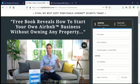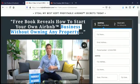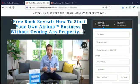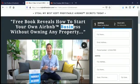And this is a key point with the people who want to make money in real estate. They don't want that risk of owning the property. So that's one of the objections of someone who's trying to figure out what to do with their investments, and, should I get into real estate or what about Airbnb? So this is a key point, and the purpose of this heading is to get your attention so that you're in the right place. All right, you land on this. This confirms that, this is what I'm looking for, right?